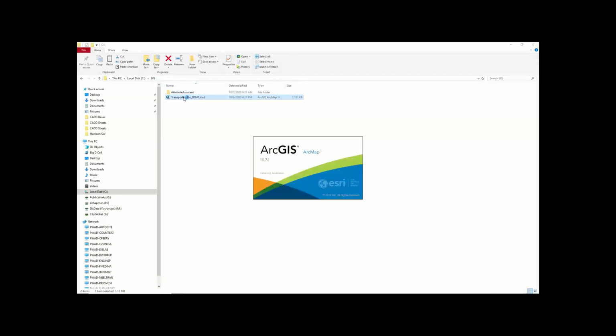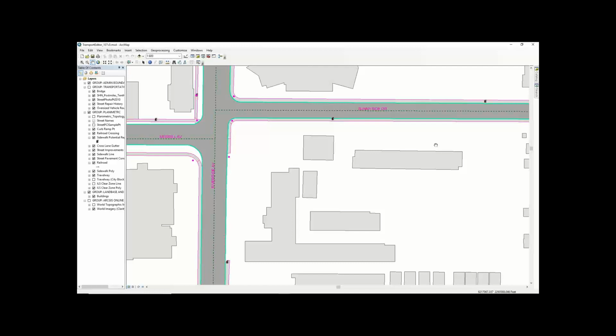Open up the transport. You've got to go into the loading an AA config file, drop it into ArcGIS Solutions.